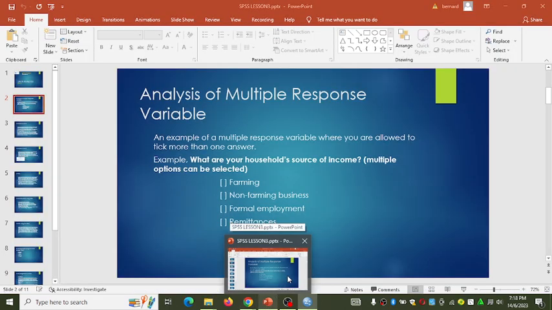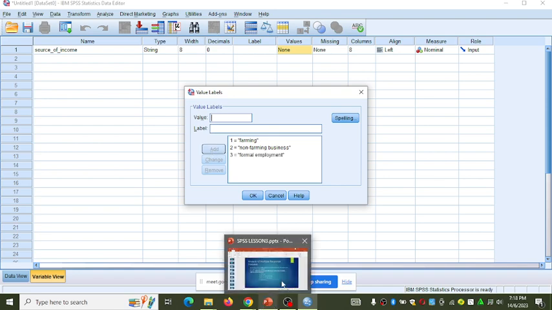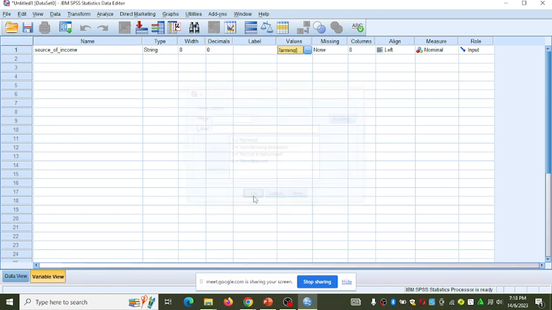The other one is formal employment, number 3. The other one is remittances, number 4. Then you click add and click OK. So that's the source of income.